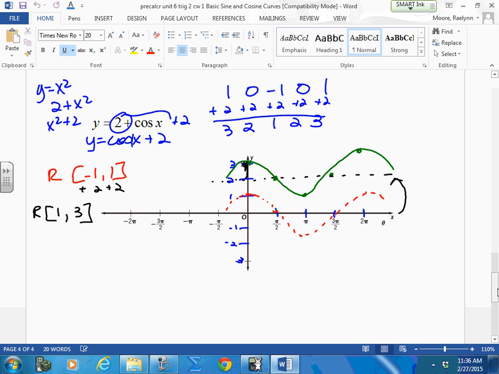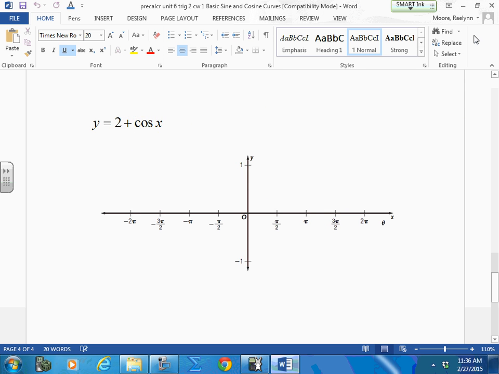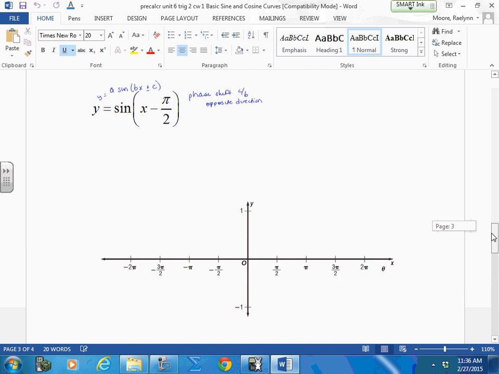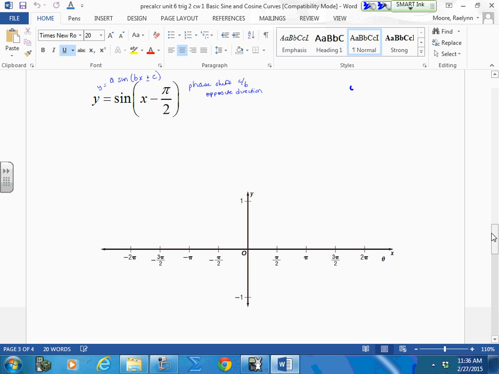One other thing we have in terms of transformations is called a phase shift. This phase shift is very, very similar to when we did this with a quadratic. Here was your basic quadratic. When we were inside the parentheses, we did a horizontal shift. And we did it the opposite way, right? So we moved this guy 2 units to the right. We basically do the same thing with your phase shift, but we move everything right and left. The whole curve moves, of course, right and left. We call it a phase.